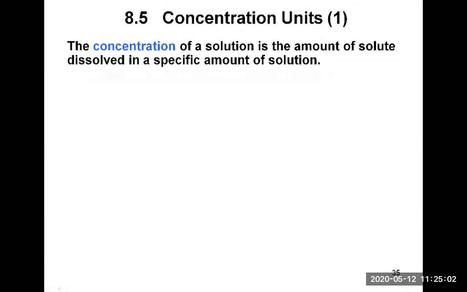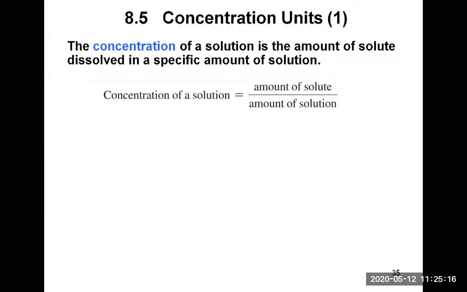This video will go over section 8.5 on concentration units. So what is the concentration of a solution? It is the amount of solute dissolved in a specific amount of solution. If you write this in a mathematical form, it's the amount of solute over the amount of solution. And so this allows us to quantify how much solute you have per amount of solution.